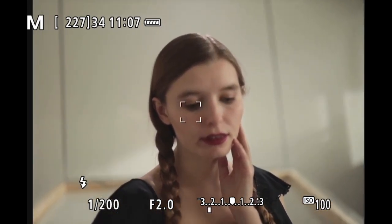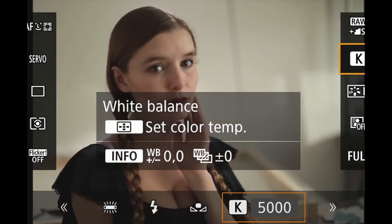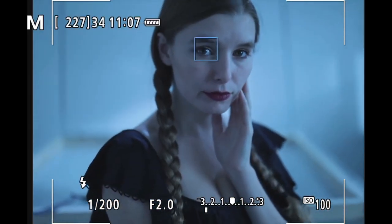So what we're gonna do is we're gonna change the white balance to a much cooler setting. So I'll go to my white balance and I'm gonna set that to 2500. Now, when I take a picture, the warmth of that gel is going to compensate for the blue, or the other way around, the blue is going to compensate for that warmth. So we should get something like that, where Jade is roughly the right color and the background's a lot bluer, so we can kind of get that blue tint. It's kind of magic.